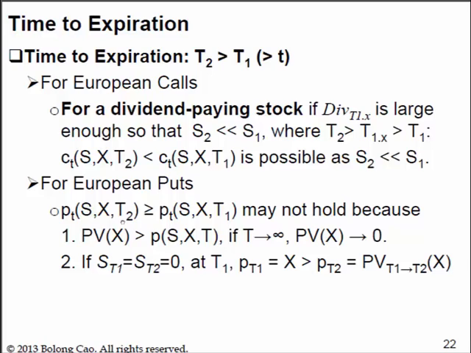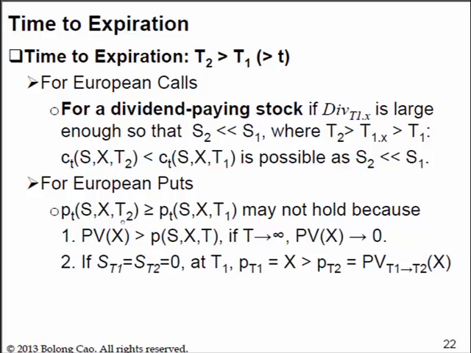That's one scenario, right? You have a very far expiration date for this put option, which drives down its value. You would rather have a put option that has a chance to give you X on a closer date. Another scenario is this. The stock becomes 0, right? The company went bankrupt before T1, right? At both T1 and T2, it becomes 0.